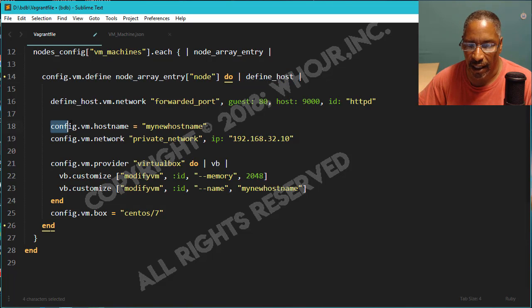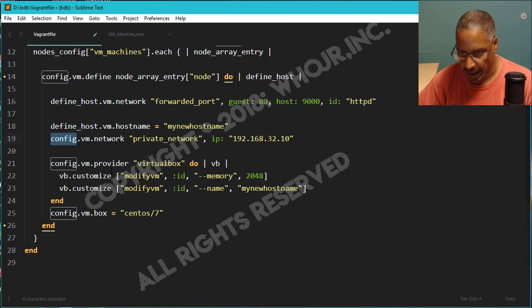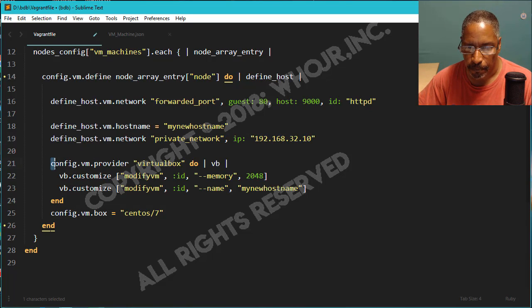So I'm glad I did, because it allows me to show you how we define each node explicitly. And because we're in an iteration loop, we want to assign each one of these config statements so that we are defining it for each individual host now.